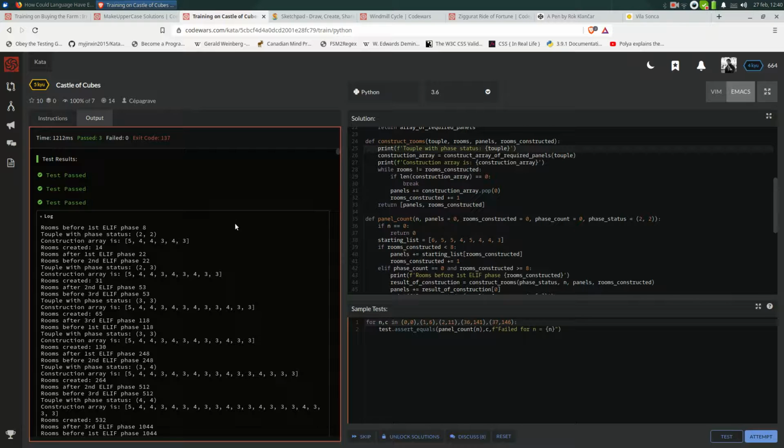Because everything else checks out. So there is, I guess, something wrong with over here, because it somehow just says rooms constructed +1, and there's just too many of them.